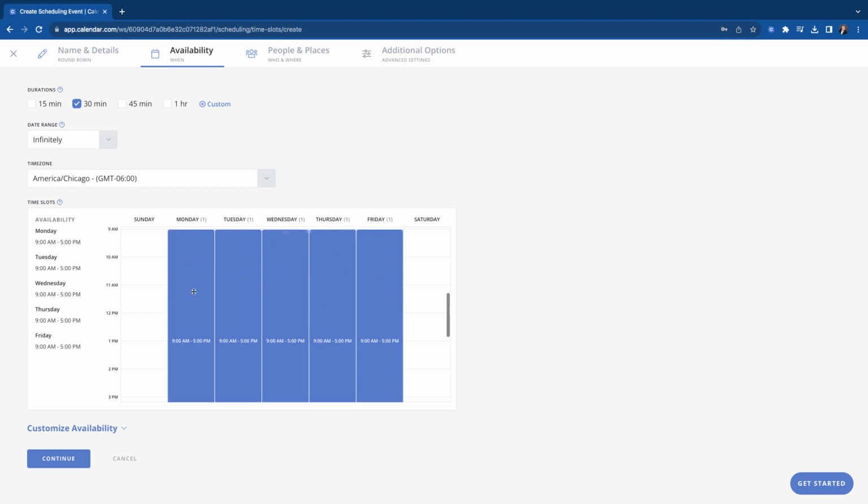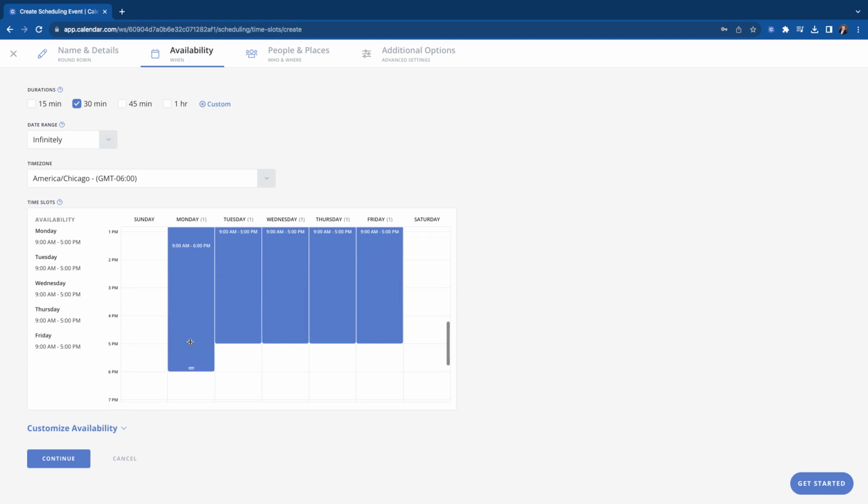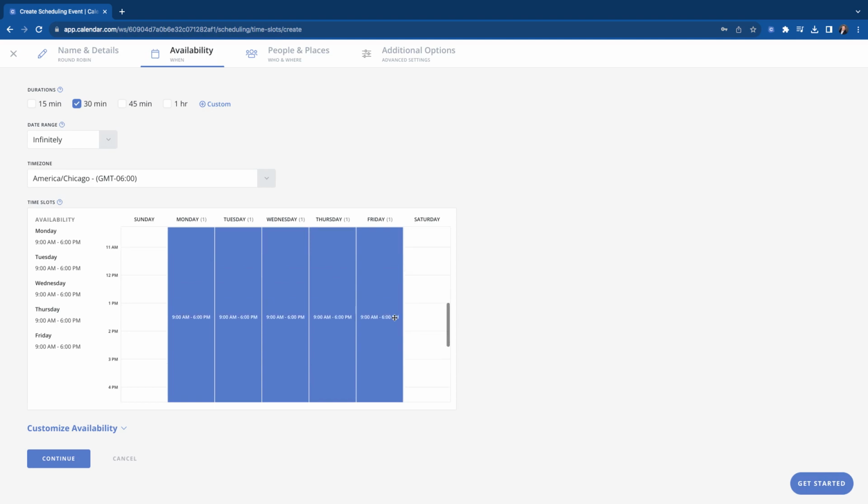So you just might want this one to be a little bit broader because everybody's working hours has to also fit inside of this blue zone here. So maybe, depending on time zones and all that good stuff, maybe we want to extend it a little bit. If everyone's in the same time zone and everyone has the same working hours, then you're set, right? You can just leave it as is, and nobody even has to set their own working hours.